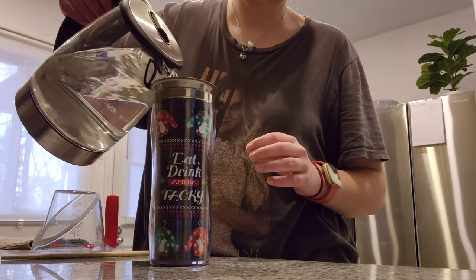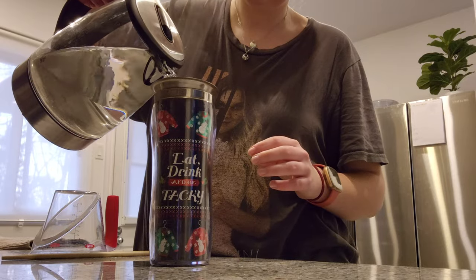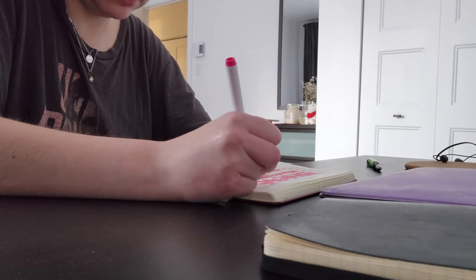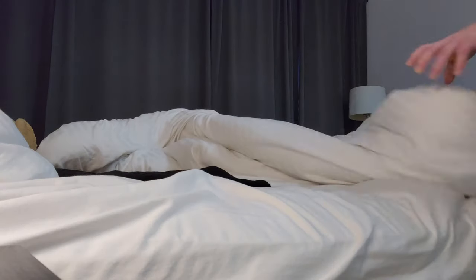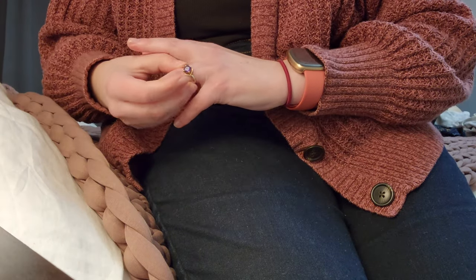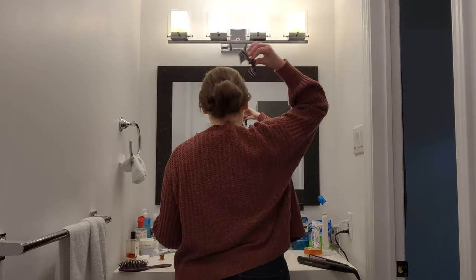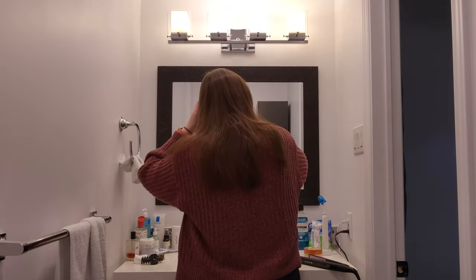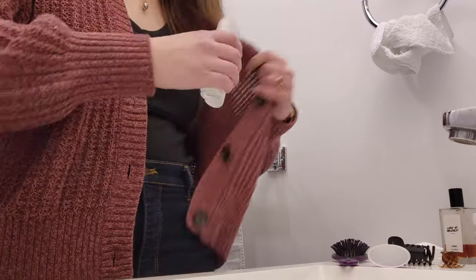I brush my teeth, do my skincare, and after the kettle has boiled I fill it up with hot water so my tea can steep a little bit. I'll have yogurt every single morning, and after breakfast I go through my bullet journal and do my habit tracker from the previous day. I always make my bed every morning, then get dressed and put on my engagement ring. My fiancé is currently back home in Cleveland — we got engaged in Montreal, so Montreal has always been a special place and I like having my ring to think of him.